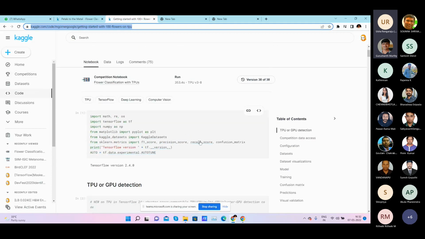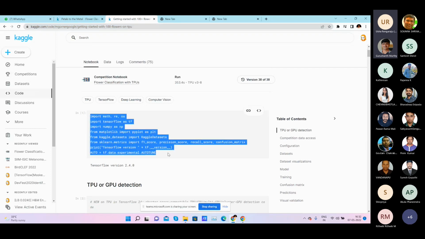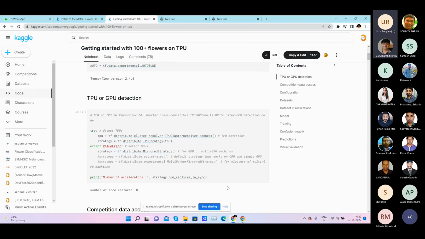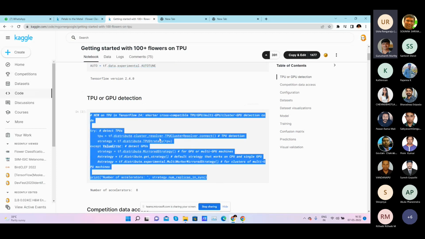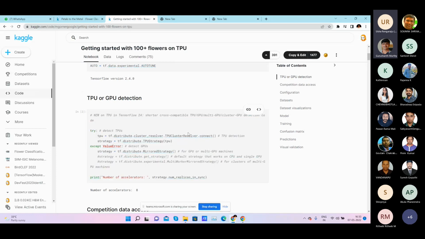Similarly, you'll be importing all the libraries and functions, the metrics and all of that. For the TPU, I told you there will be a standard piece of code. If you want to use TPUs, you'll use a standard piece of code, which is you will initialize a TPU cluster resolver object, then you'll connect to it, and then you'll initialize the TPU strategy API.